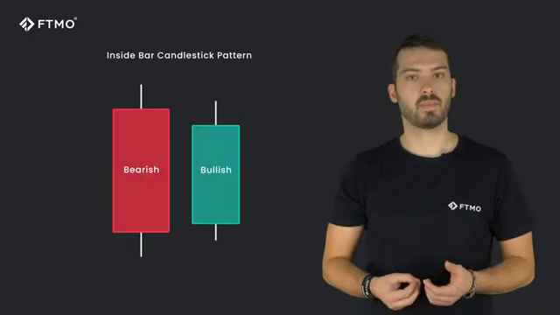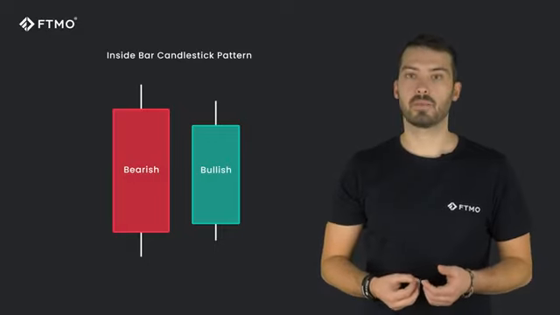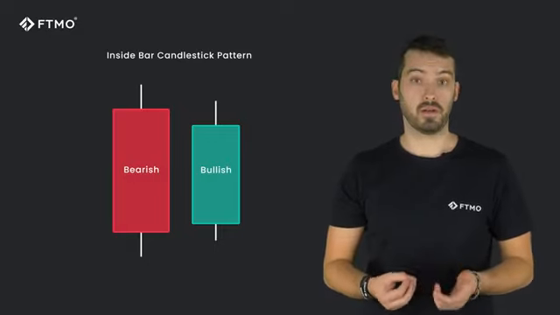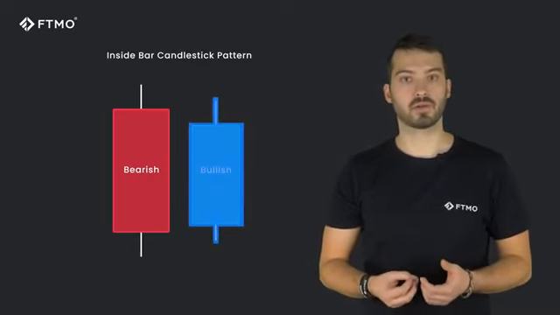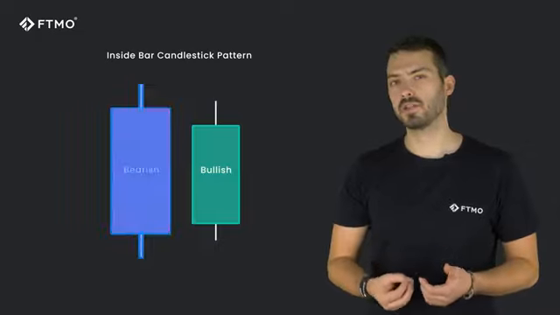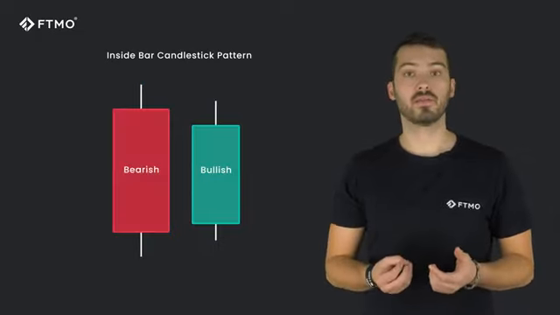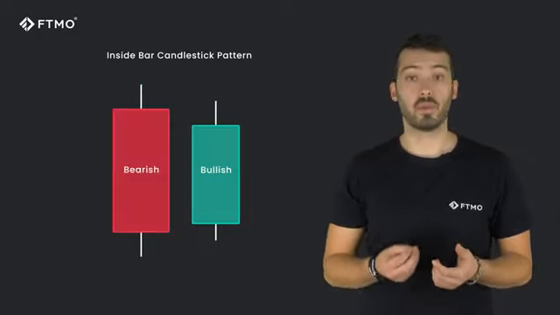point. Inside bar pattern. The last candlestick pattern is the inside bar candlestick pattern. If you compare it to the engulfing pattern, it is also a two candlestick pattern, but the candlestick on the right side is the actual opposite of engulfing. It is a small candle that is completely inside the previous bar.